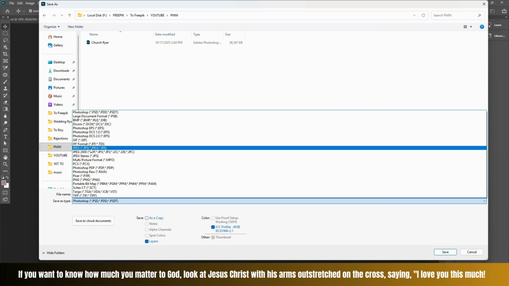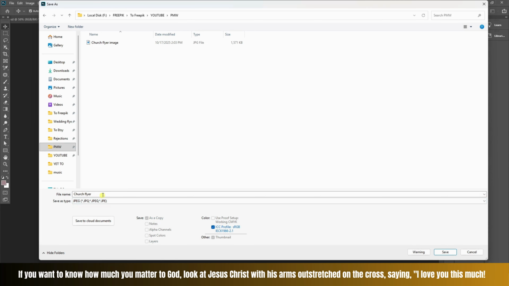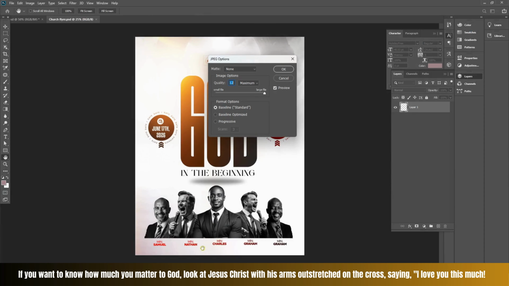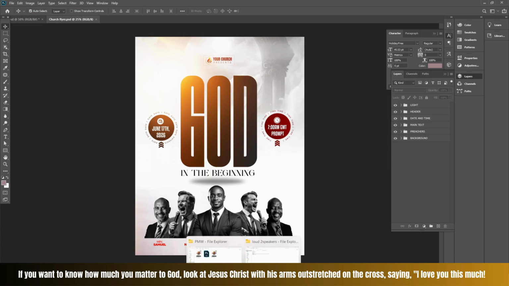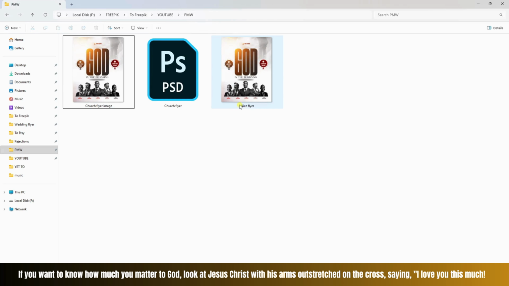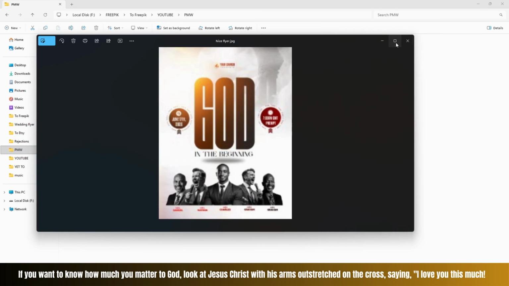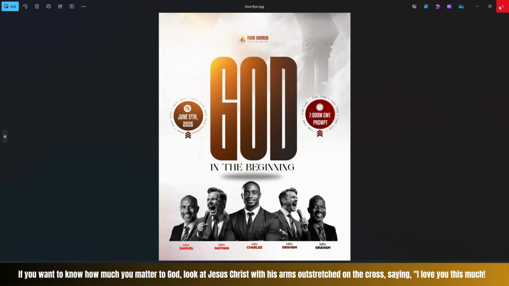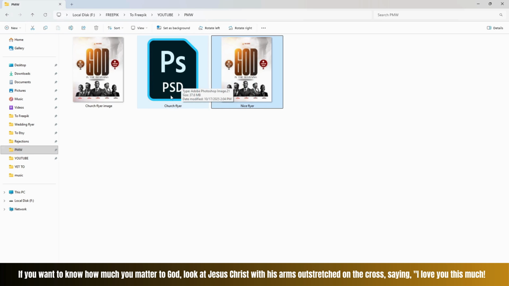You see, this is an indirect way of exporting the design. So you can click on JPEG, and maybe let me name it nice flyer. Great. And then I click on save. Remember, we didn't export, we only saved, and yet look at a nice flyer. It has come in a picture form. When I click on it, it's a picture. It's not a PSD, it's a clear picture. So that means that it is an indirect way of also exporting. This one was exported, this one was saved in the JPEG whatsoever. Okay, let me delete this.